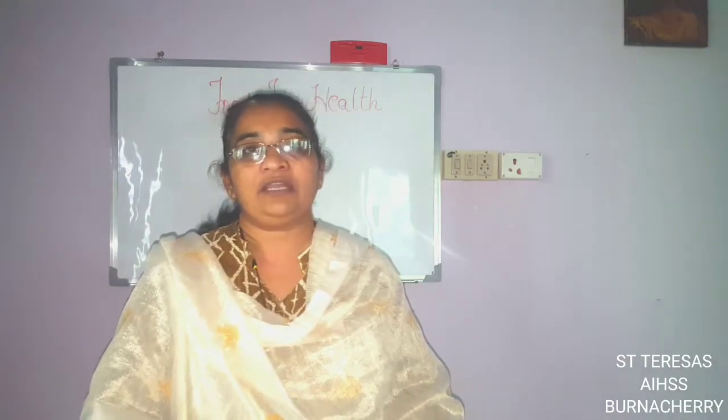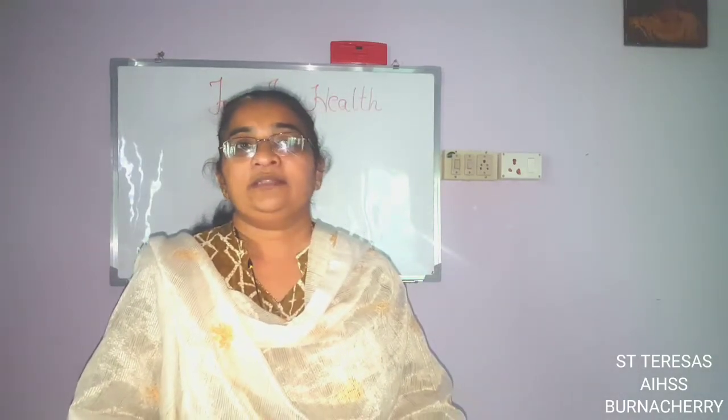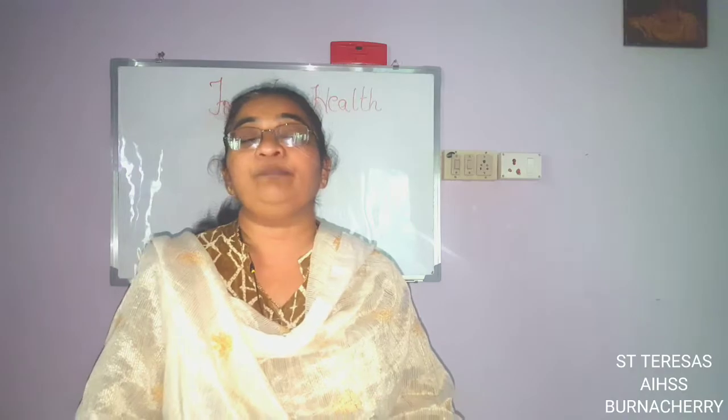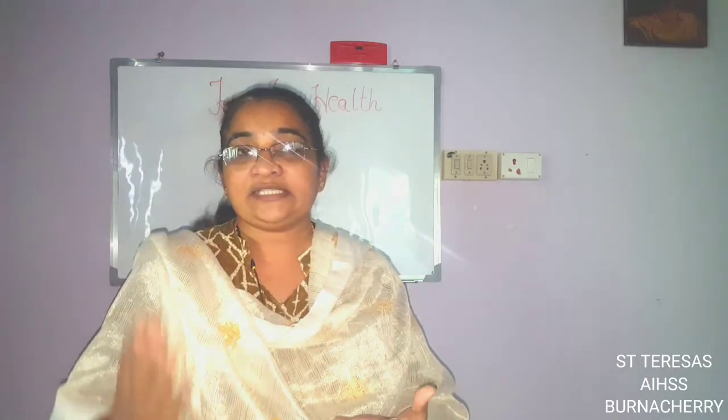So if you have fibrous food in your diet, what happens? It is easy for these excretory things to go out of our body. So fibrous food is very, very essential. Now, which are the food items which give us this fibrous food? That is different types of green leafy vegetables and cereals which contain a lot of bran. I told you that day what bran is. Bran is the outer coating on the cereals which you see.